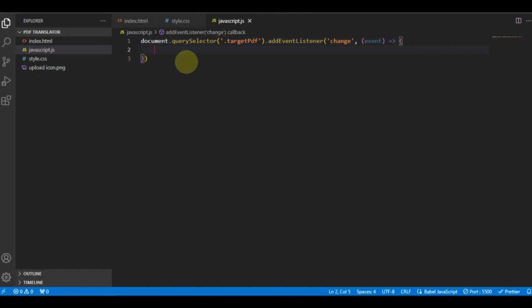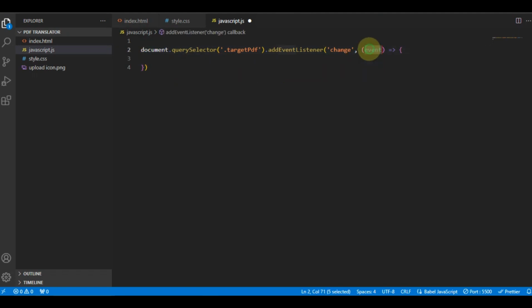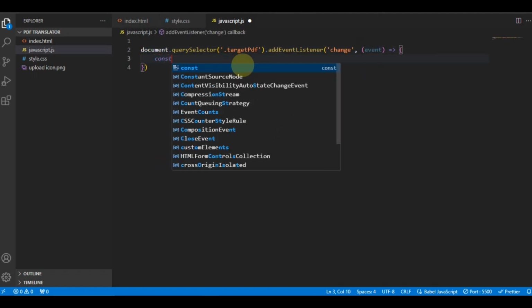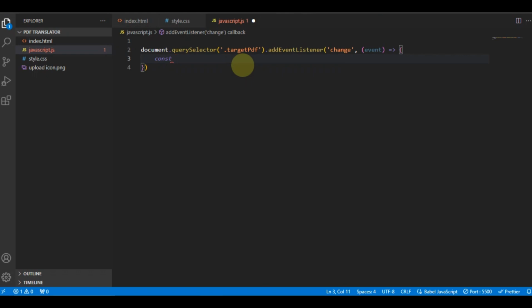Okay, and now copy this event and then make a constant variable. This variable name will be file, then paste the event, then target dot files array index number will give here 0.